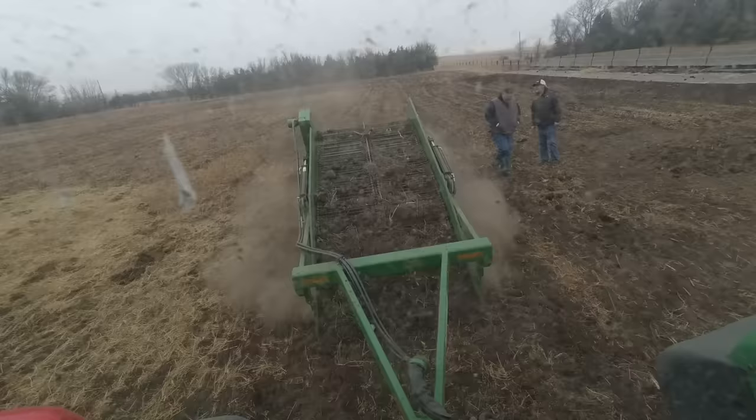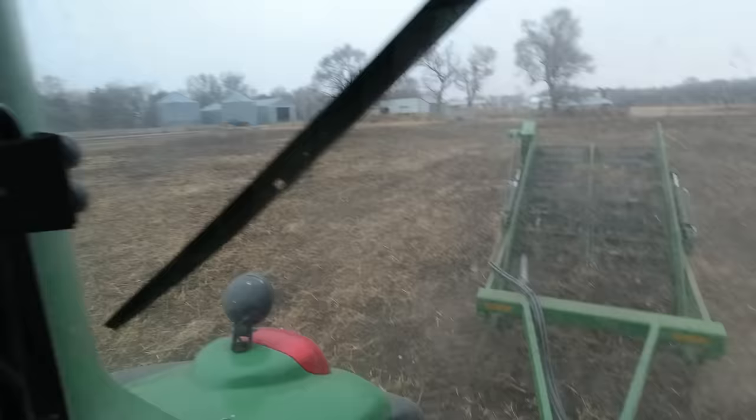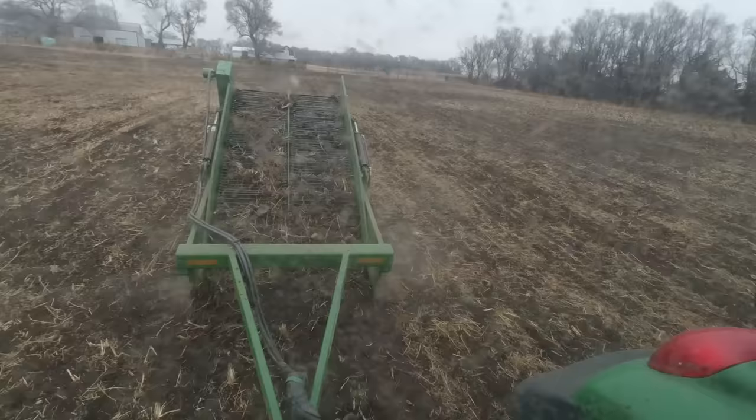We are rock picking machines. So I'm seeing all kinds of little stones out here. This is gonna take a while because we're 5 foot wide and I'm driving slow and I don't know what I'm doing. But we'll figure it out because I got plenty of time to do so. We're certainly getting some rocks, and when you look behind the machine, you can see that there's no rocks left behind it. Unfortunately, we did plant sorghum out here and I didn't do deep enough and enough tillage. And so there's pieces of stems and some dirt clods because it's a cattle feedlot, and they got a lot of compaction going on in here.